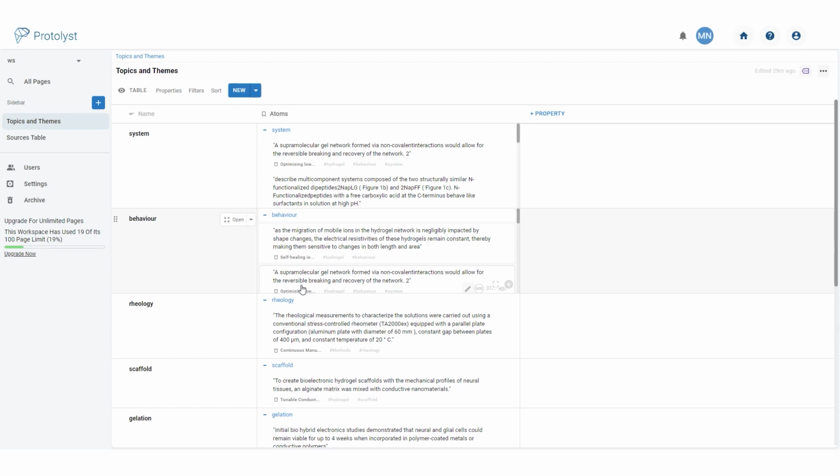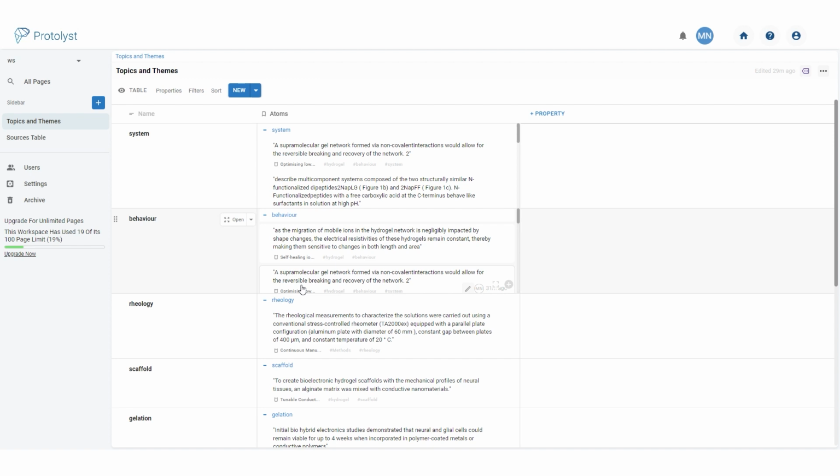So as you build and evolve your workspace, it's likely that you'll be adding new tags as you go. And at some point you might decide that you want to rearrange the organization of those tags so that there's kind of a master topic with some sub-tags sitting underneath it. So let's go through how you can do that.